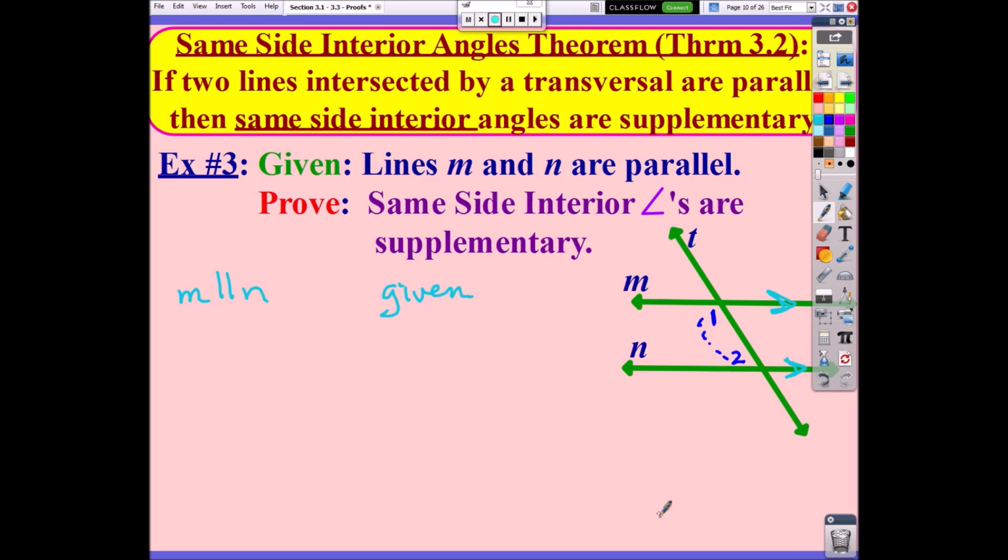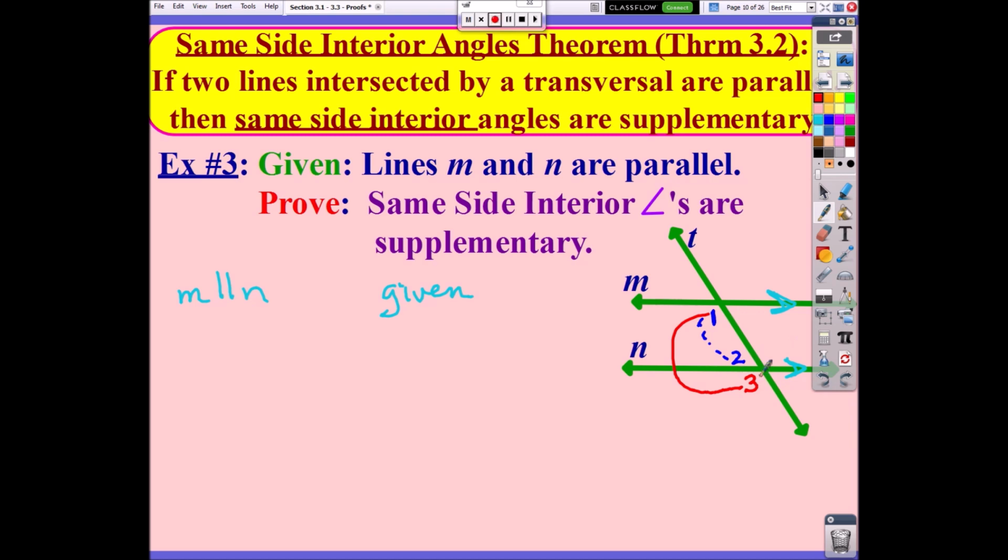Now, I need a third angle that's going to help me bring together 1 and 2. And again, what you should always try to think of initially are corresponding angles. So I'm going to pick angle 1, again, because it's just the first angle. I could pick angle 2 and find its corresponding angle, but I'm just going to pick 1. So angle 1's corresponding angle is down here below angle 2. And there is a special mathematical relationship with those corresponding angles. And again, why do I know that corresponding angles are equal? Because I've been given parallel lines, so I know that's going to be true.